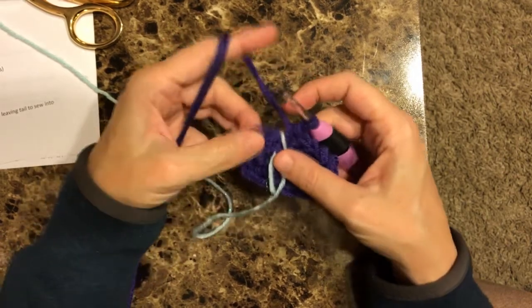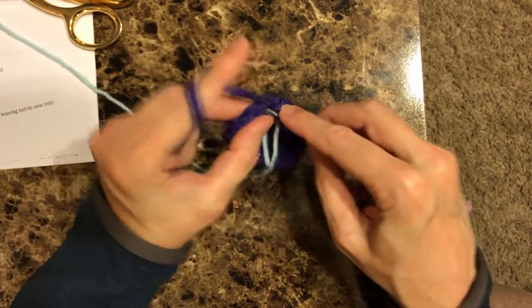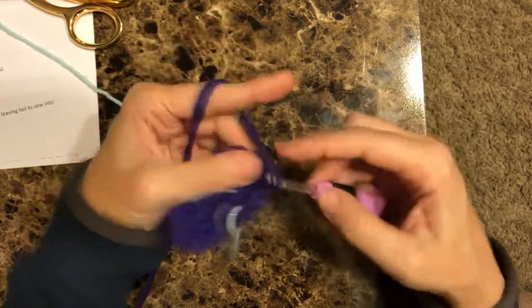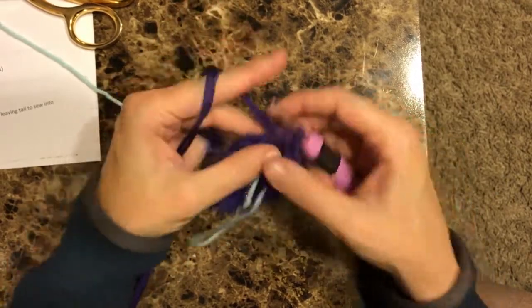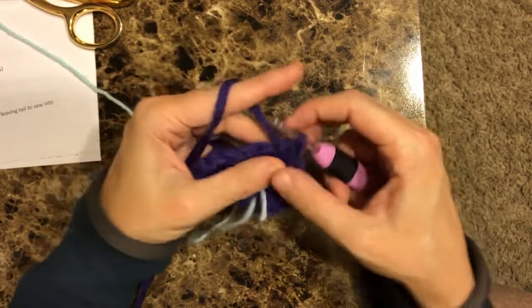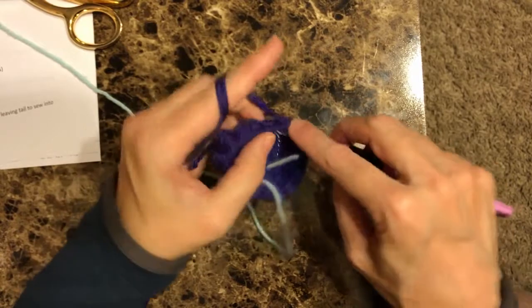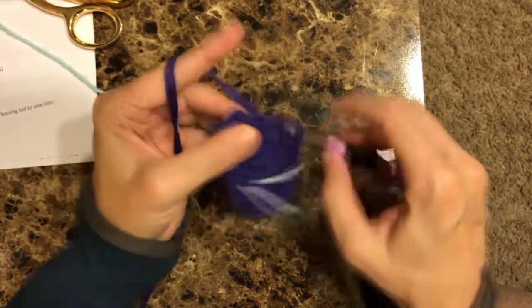Okay, so in the next row, you're going to do just the simple 2 single crochets in the first stitch, 1 single crochet in the next stitch, and you're going to repeat that pattern around. 2, 1, 2, 1, 2, 1. So 2 in the next stitch, 1 in the next. 2 in the next stitch, 1 in the next. 2 in the next stitch, 1 in the next, all the way around.